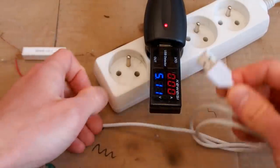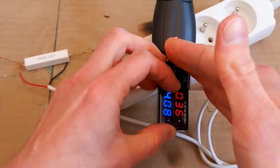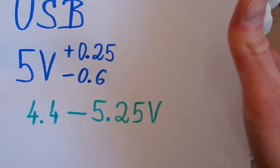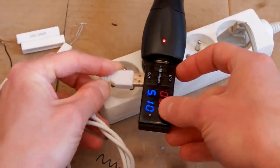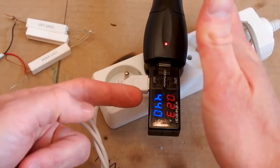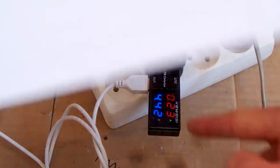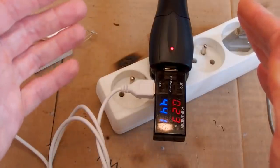Now let's try to load it a little bit less, using a higher resistance resistor, and it supplies 0.36 amps, and the voltage is still too low for a USB. It's just about 4 volts. Now let's try to load it even less, adding some resistors in series, so it's a higher resistance. And now the voltage is just about the minimum voltage of a USB, and it supplies 0.23 amps. So this is the maximum current it can supply without dropping the voltage below the minimum of a USB. This is what they call 1 amp.